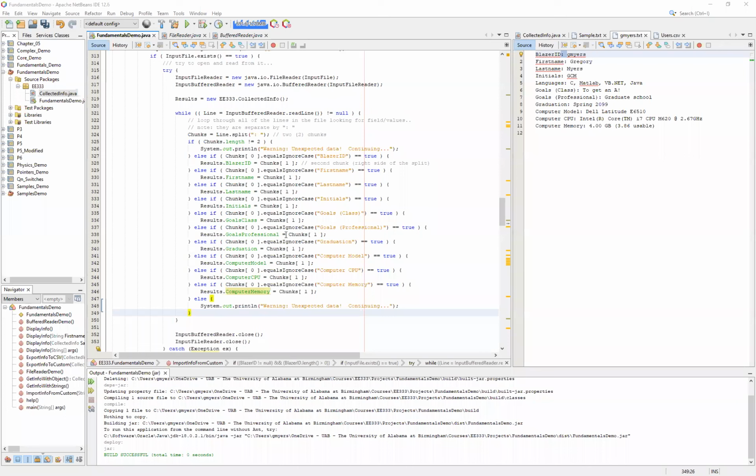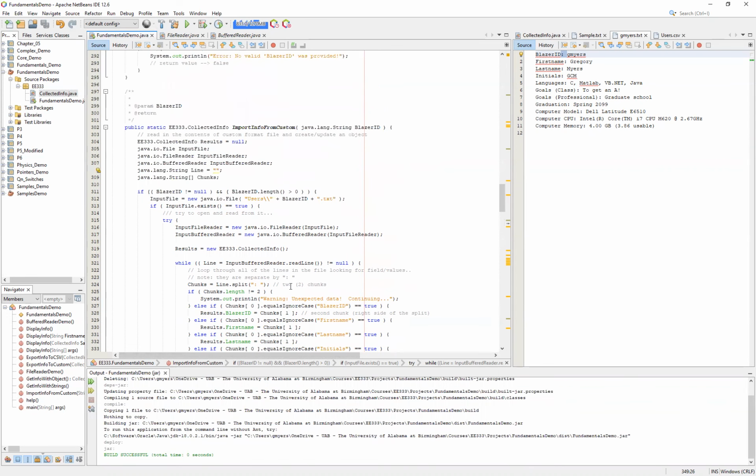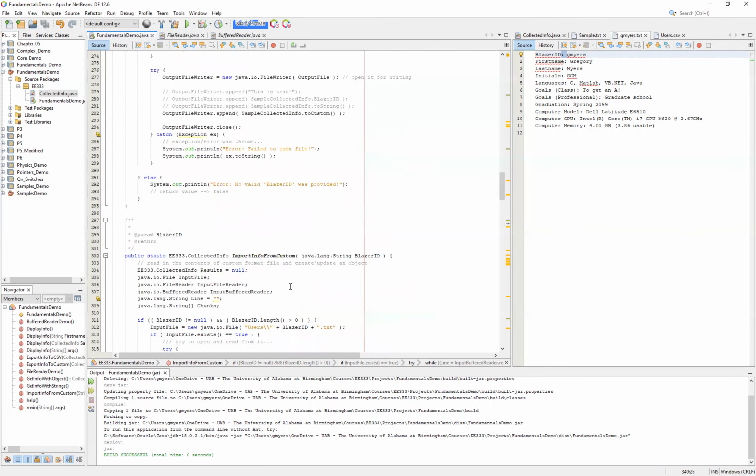All right, so welcome back. Your function should look roughly like what mine does now. Hopefully I don't have any typos. I have not yet tested it. I'm simply going to build it to make sure that I don't have any syntax errors. And at this point, what we want to do is we now want to go up to our main to create then the if-else statement that will handle this particular demo, or the ability to import our info from custom.